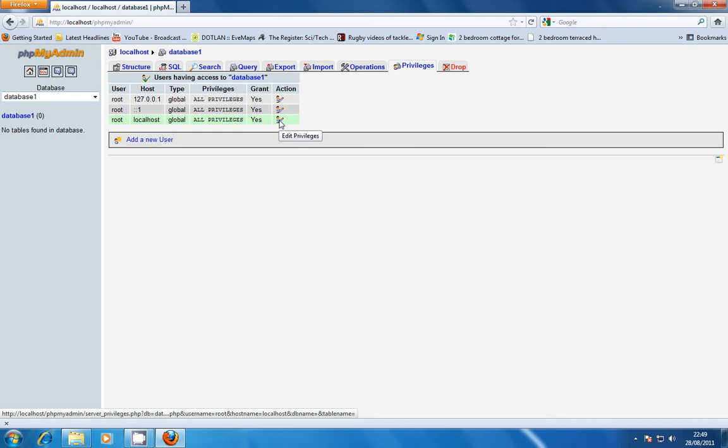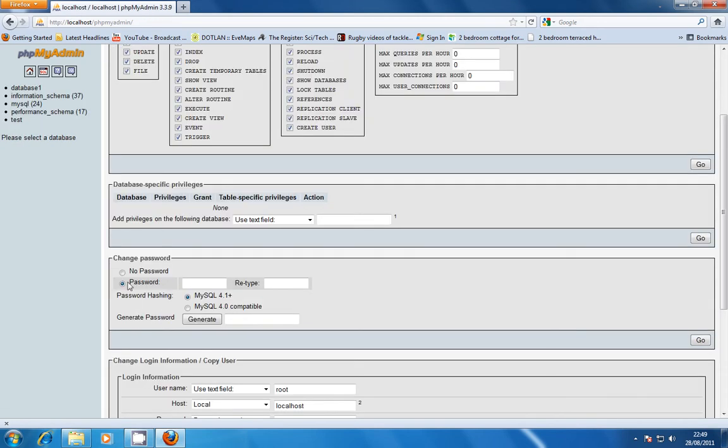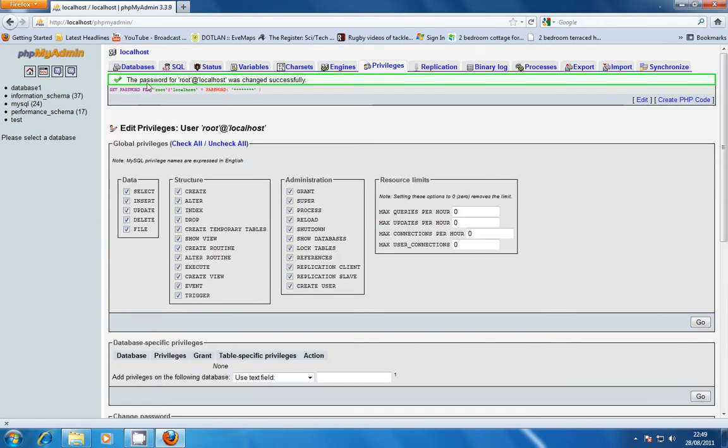So click on edit there and go down to the change password box. Just put in any password you want, click go, and that's done. The password for root at localhost was changed successfully, so that's fine.